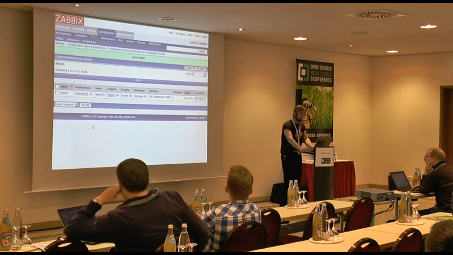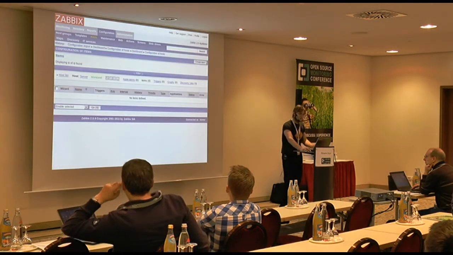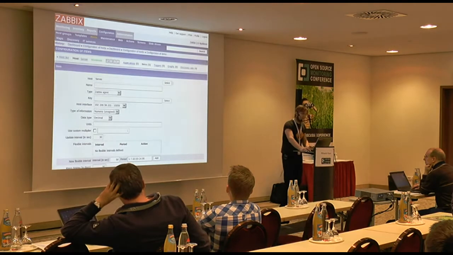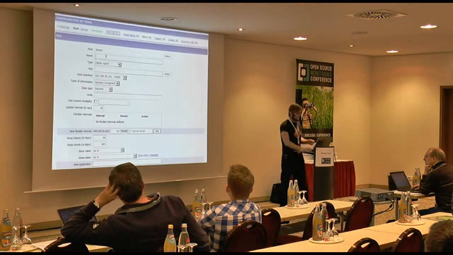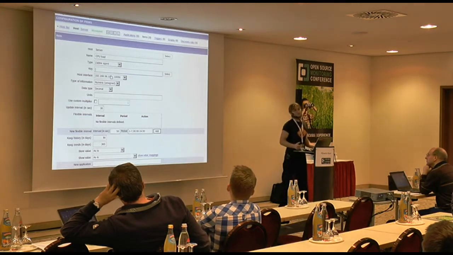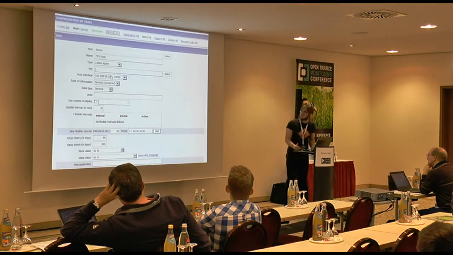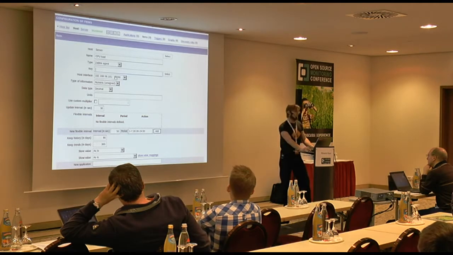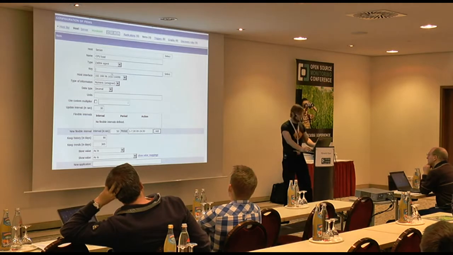To gather any data on it, I would need at least one item, so that's what I'm going to create next. An item was a data source, so let's say I'll start with a simple thing again, so that's CPU load. For this item, I will be using a native Zabbix agent. I'm not showing you how to install it, how to run it, how it works, but we have native agents for many platforms, for pretty much all of them, and in this case, the native agent is already on this system, so that's what this item will be using. This is not a script or anything else that you have to run.